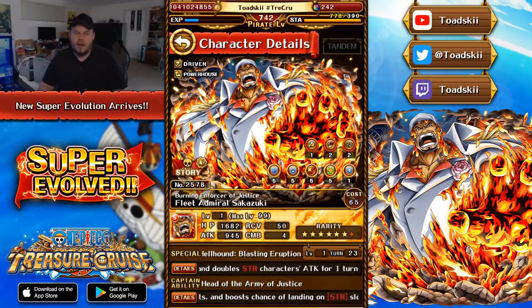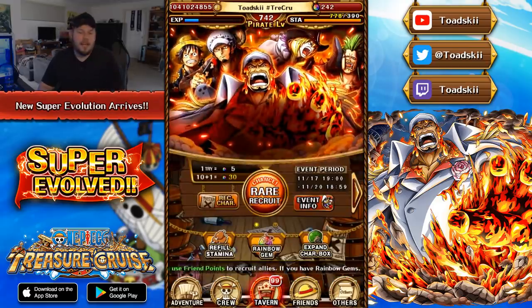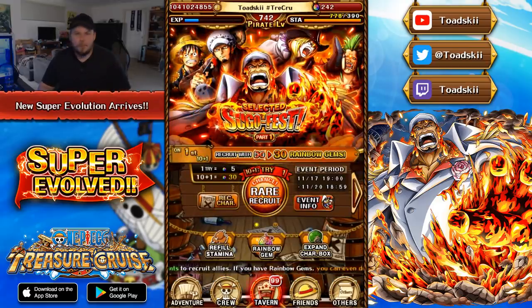Maybe once or twice you would chuck a character that isn't strength on his team to get around certain abilities. But honestly, if you're using Akainu nowadays, you're only running strength characters. So I think, in my personal opinion, I'm a massive fan of his super evolution. Now, speaking of this super evolution, once again, he actually comes along with a debut Sugofest, which was pretty unexpected. And this is pretty interesting, because if you don't have Akainu, this is a very, very good opportunity to get your hands on him.